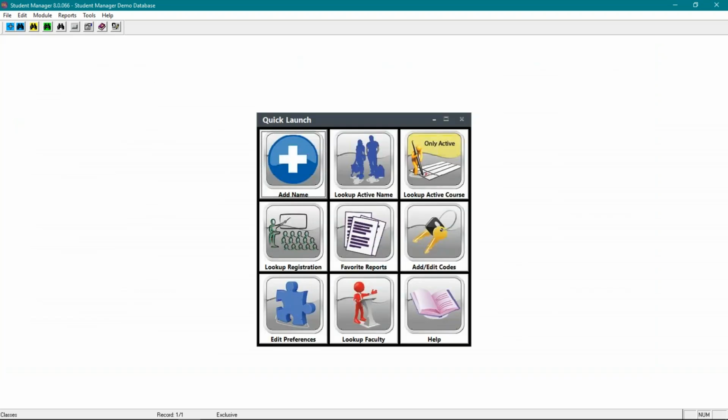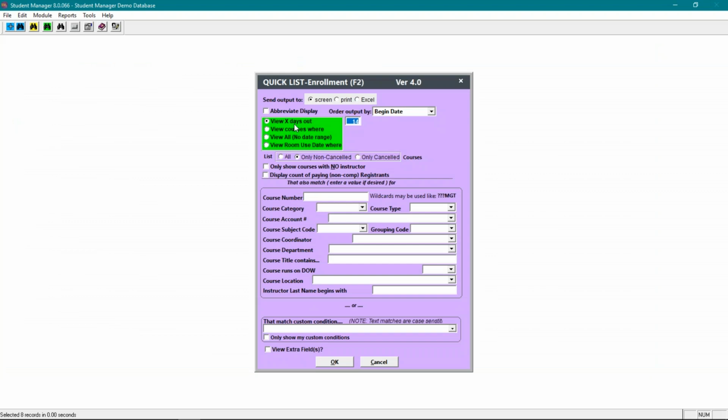Plus, I think I did view courses 14 days out, so I'm sure that limited me quite a bit as well. So anyway, a few things happening on this screen for you to play with.